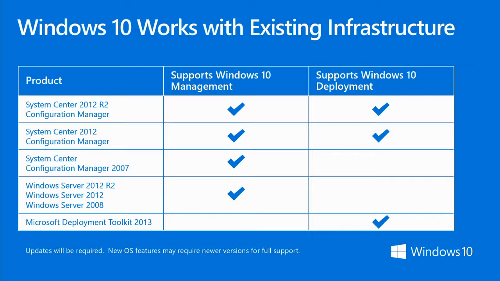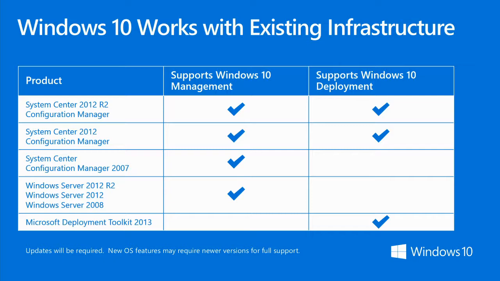So you'll be able to use your existing infrastructure. It will work just fine. You may need to move to the new version of Config Manager to get some more advanced features. But that doesn't mean you can't do it. Like, you would be able to use Config Manager Technical Preview, the vNext version, to do an in-place upgrade to Windows 10. They have built-in support for doing that. Well, with 2012 R2, it just means that you'd have to build a task sequence that has a few run command line steps to do the same thing.